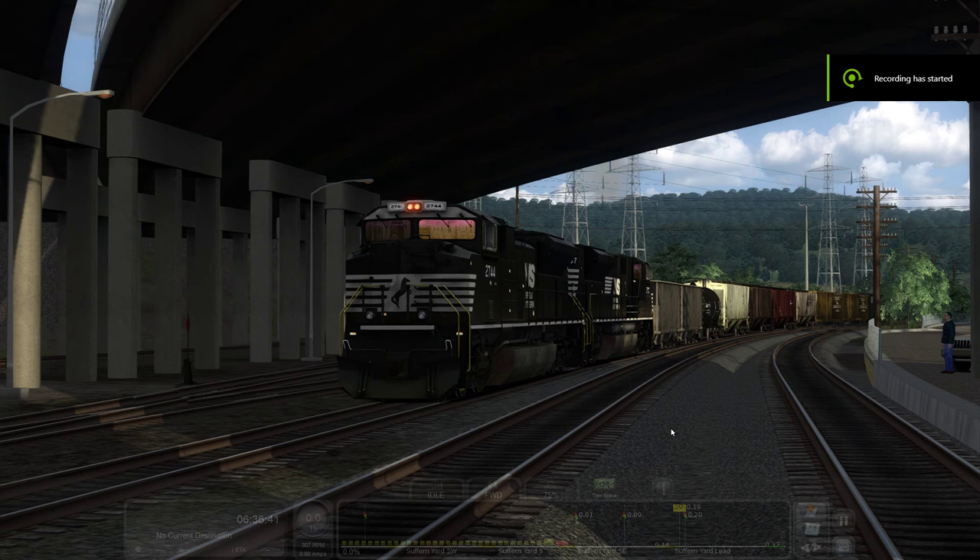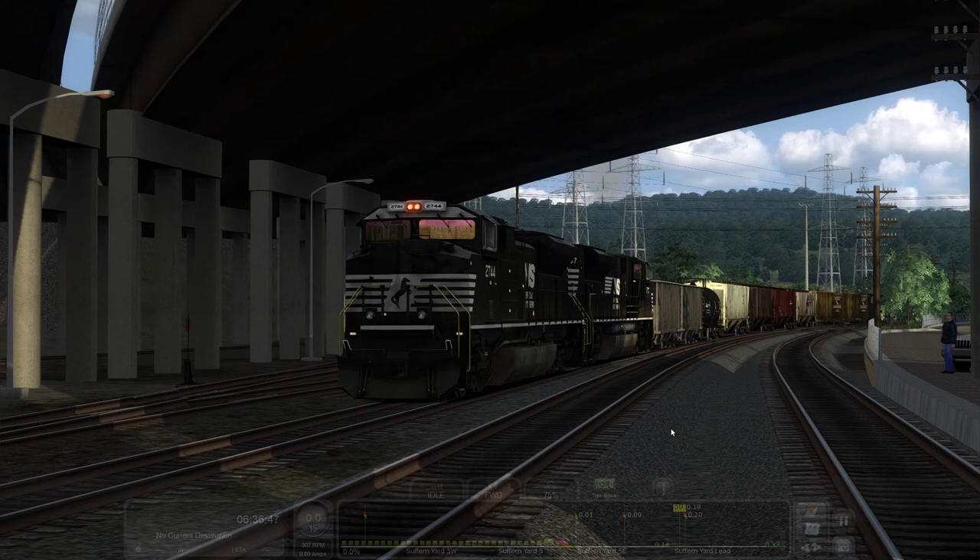Welcome back folks to part 7. I'm honestly starting to lose count - there's been a lot. We're making our way to Hoboken, New Jersey, and we're just about to cross a state line. We're in a couple of Norfolk Southern SD70M2s under the watchful eye of Minerman on the right. We're getting ready to pull out of Suffern Yard and go between Suffern and about Glenrock Borough Hall, where the old Erie line diverges off to the right.